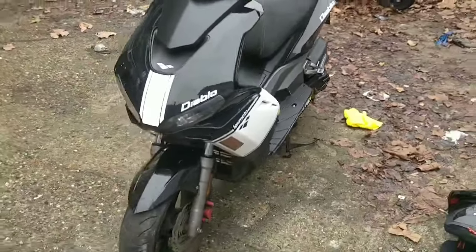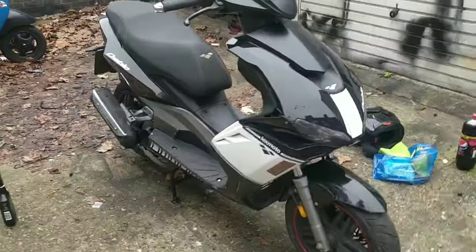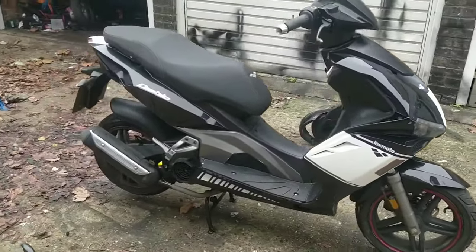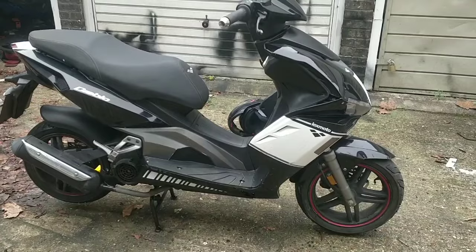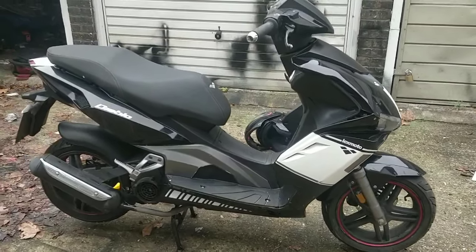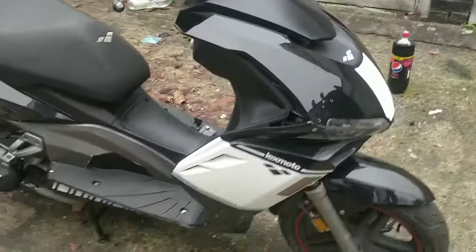To my garage. This is the motorcycle rescuer, and this is my quick flip, or not so quick flip, Lexmoto Diablo 125. It's finished, it's done, it's dusted, but I thought I'm going to have to take it for a quick spin just to get it up to temperature and make sure that it basically pulls properly.